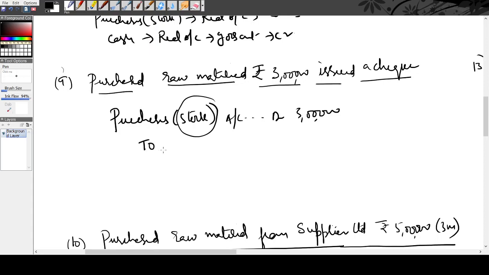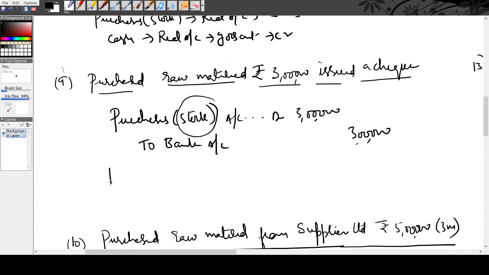What the supplier is going to do, he is going to take the check, deposit it in his bank, and the check will be presented to the issuer bank. So ultimately the payment is going to be made by our bank to the vendor. So the money is getting withdrawn from our bank. The bank is paying money on our behalf. Hence we have to credit it.